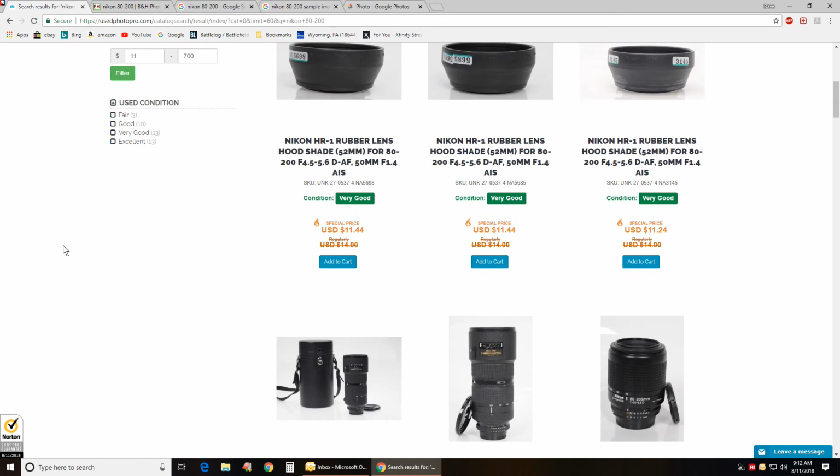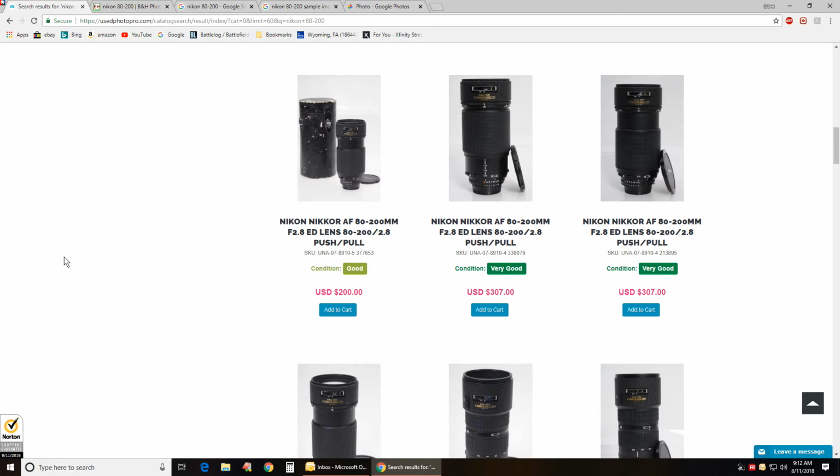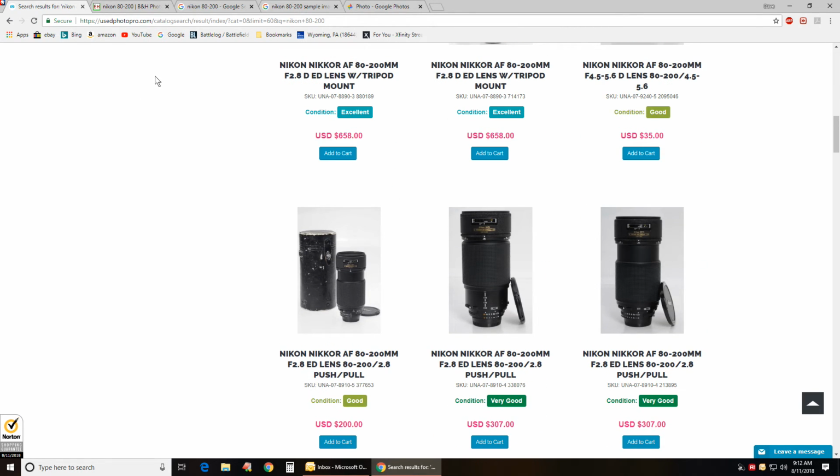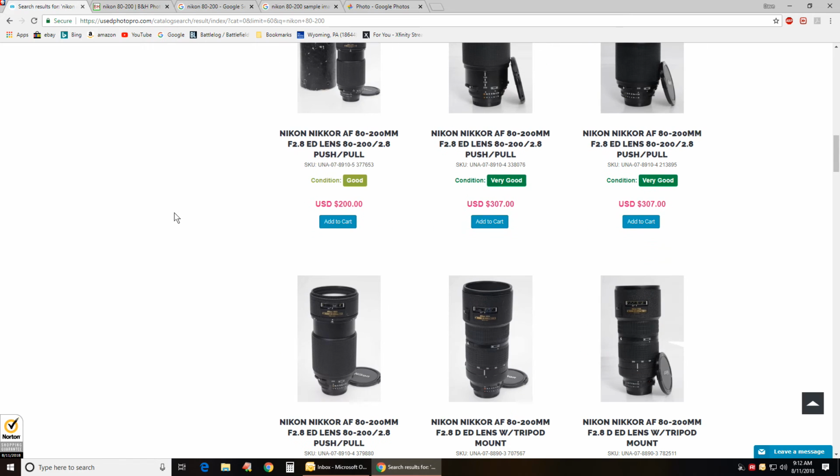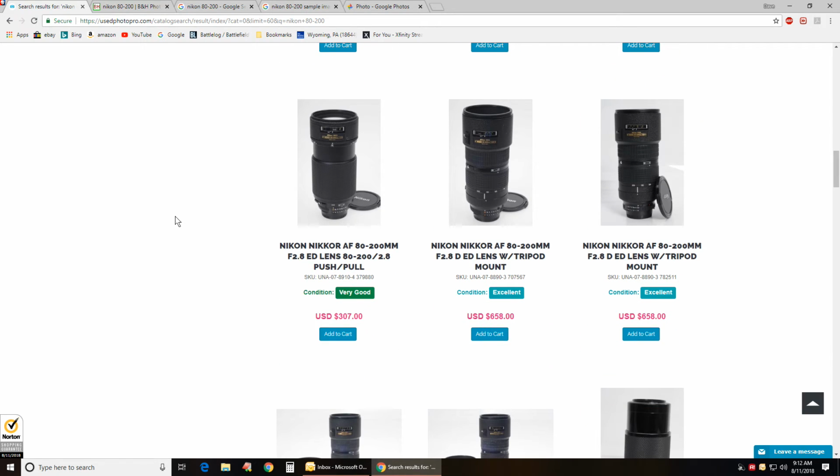So is the Nikon 80 to 200 worth the money? Yes. If you just want to try a sample out and not pay full retail, go to a used lens place somewhere where they do test them. Also check your local photo place and see if they have any used ones in stock. You go down and put it on your camera. I think you guys will be very happy.